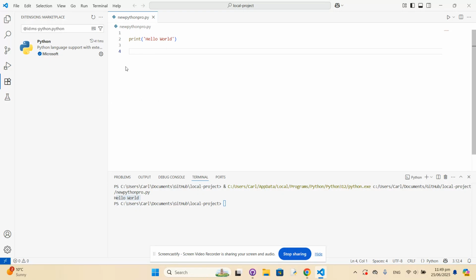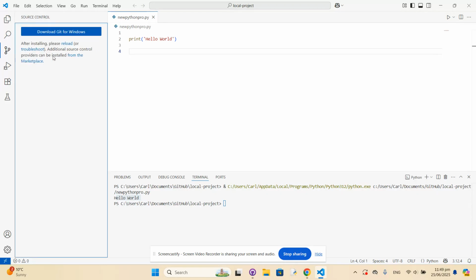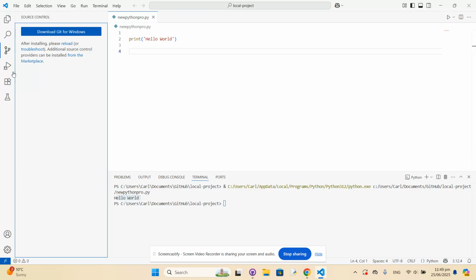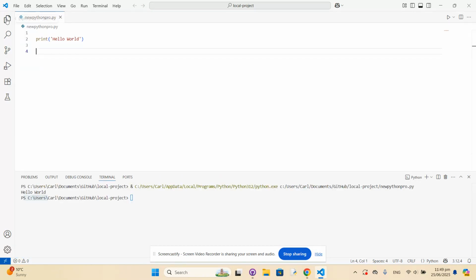Now I want to upload this to my project. I want to save this to my folder, my local project folder. So I'm going to go to this little guy over here, source control. Why is it doing this? It should let me save this.